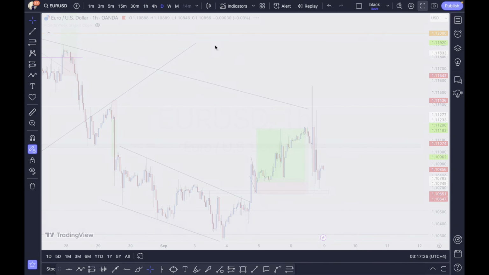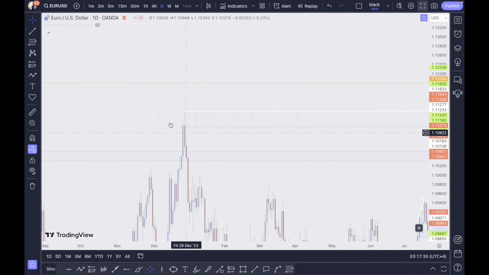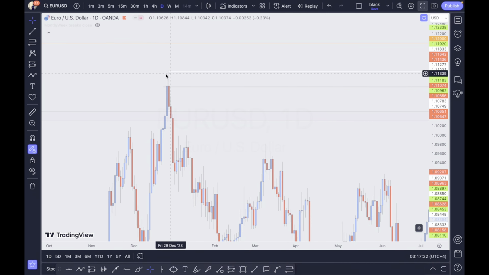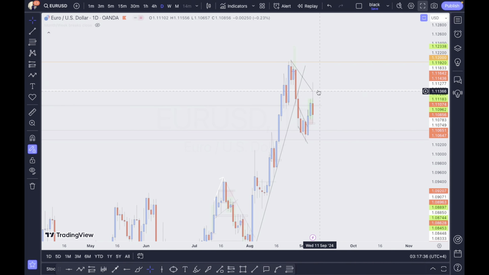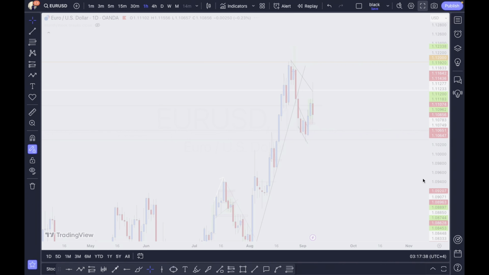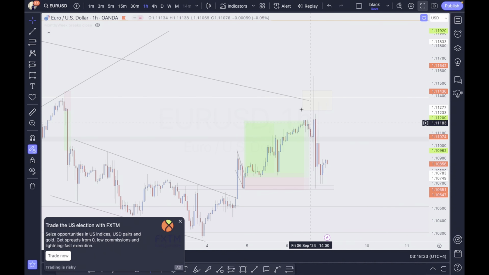And also on the daily time frame, this white line that I have, this was also a resistance in the past right here. When price got here, we had a nice resistance to the downside, and also you can see that price failed to break above that level, which also intersected with this level right here. So we had a trend line coming in right here, and we also had this nice resistance at this level. So you can see price actually failed to break above.